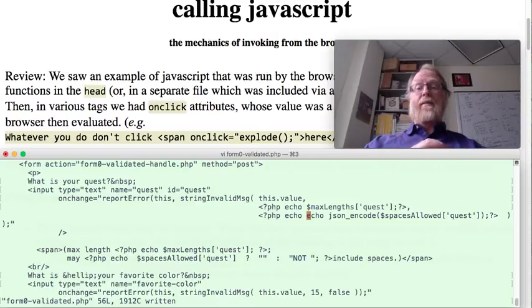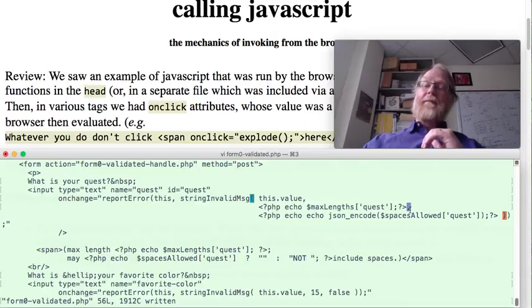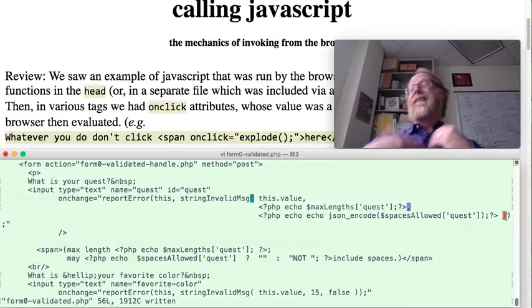I had this dot value, comma, 20, comma, nothing, because nothing echoed, followed by the close parenthesis for string invalid message. So this comma followed by this close paren was causing a JavaScript error.